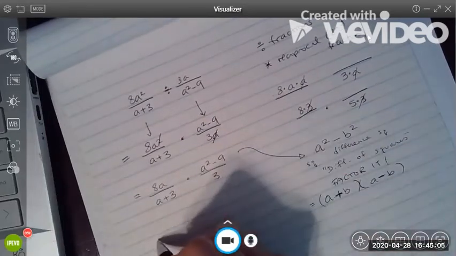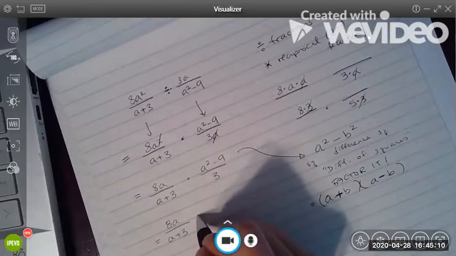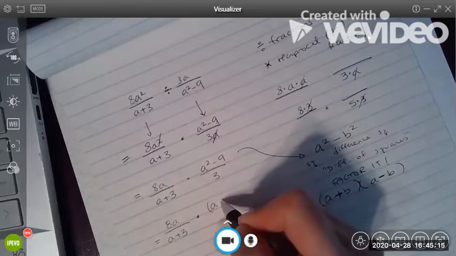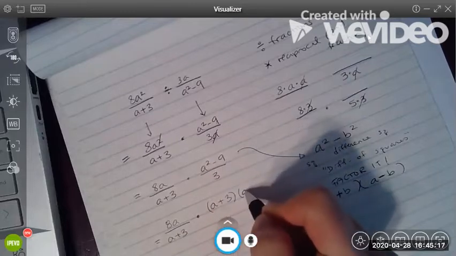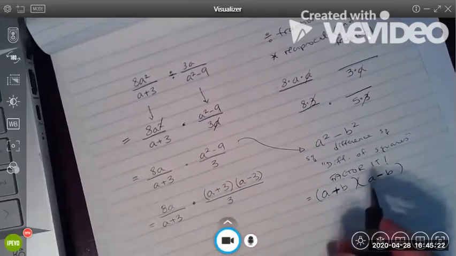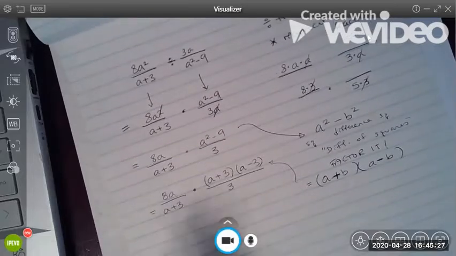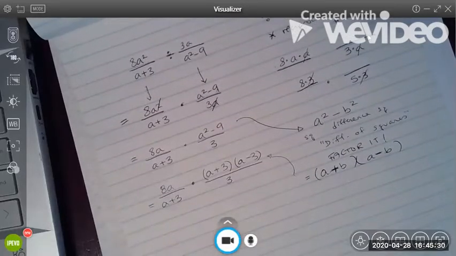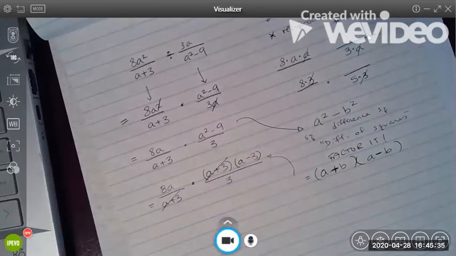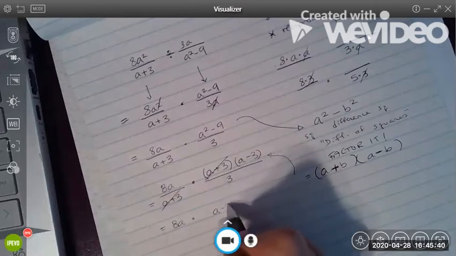So that one, I'm actually going to rewrite it as, so the first fraction stays the same, 8a over a plus 3. And the second thing is going to become a squared. So that was an a that was squared. And 9 is really a 3. So a plus 3, a minus 3. Okay? So that's what we're doing over here. And all these problems are going to have something that you need to factor in order to reduce. So a plus 3 is going to cancel out. And what I'm going to be left with is 8a times a minus 3.